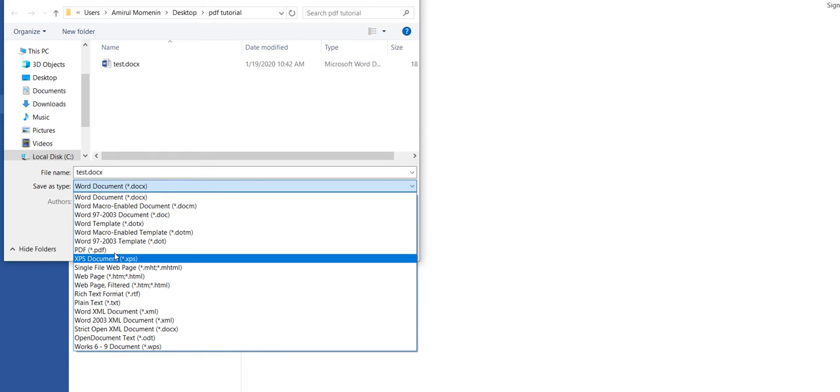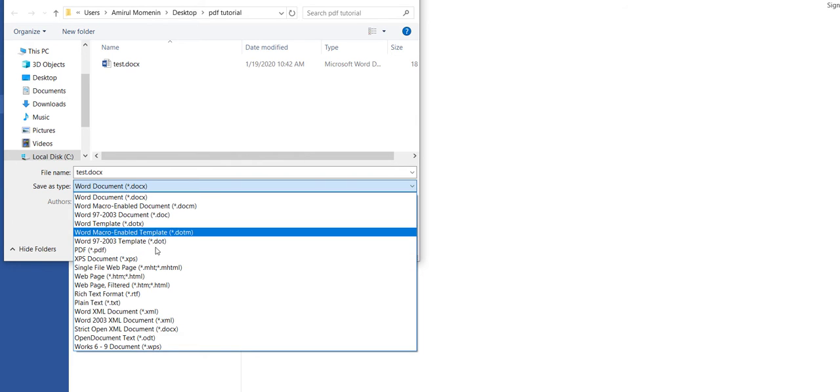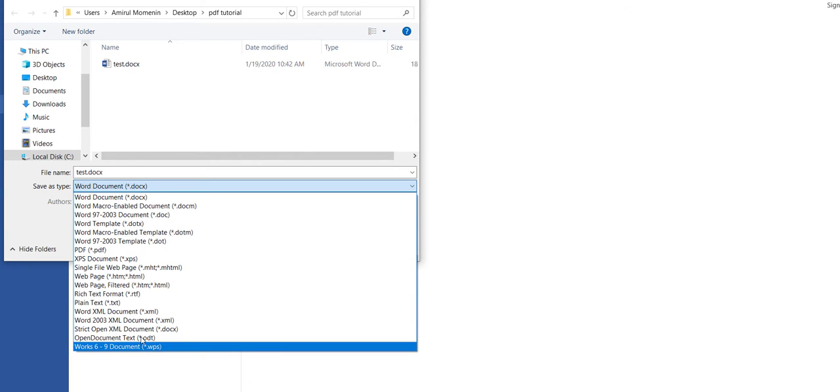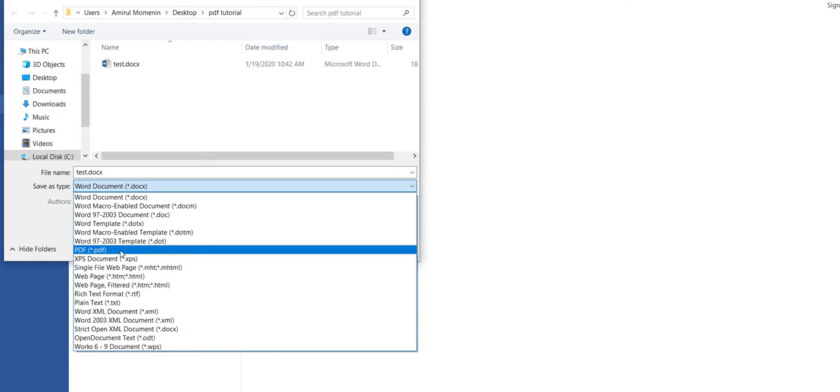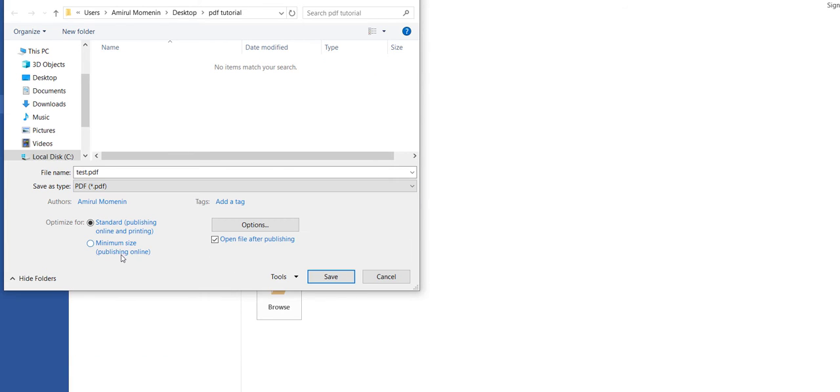On the drop down, we can see PDF and many other formats. According to need, we'll select. We need PDF, we'll select PDF and test.pdf file. The extension of the file is now test.pdf. We'll click on Save.